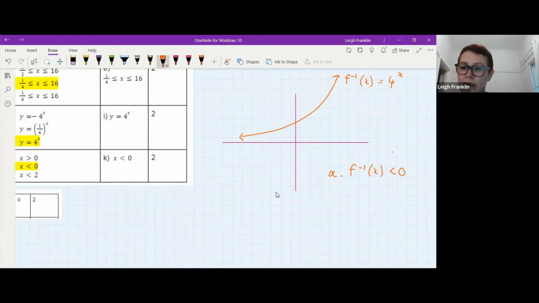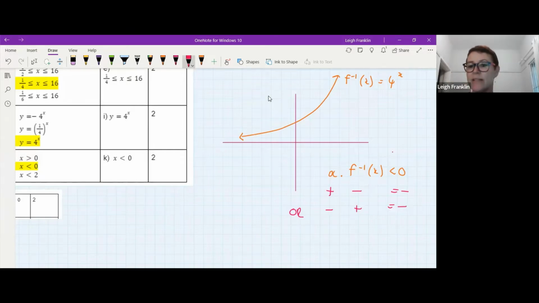If we want to get a negative answer, because it's smaller than 0, the only way we can get a negative out is when we multiply a positive with a negative. So here we have to consider where we multiply a positive with a negative in order to get a negative, or we need to consider where we're multiplying a negative with a positive in order to get a negative.